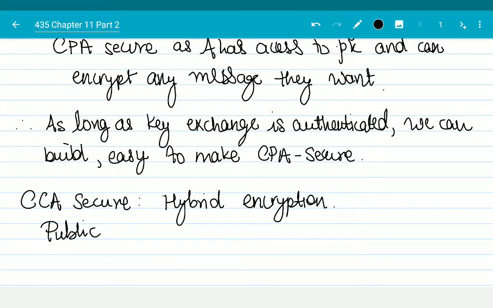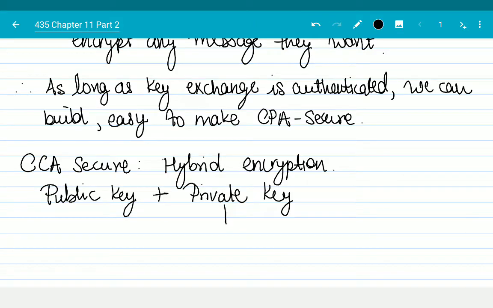We used the private key to encrypt the message, and then we used the public key to encrypt the private key.